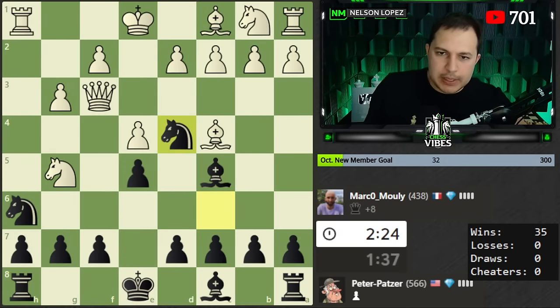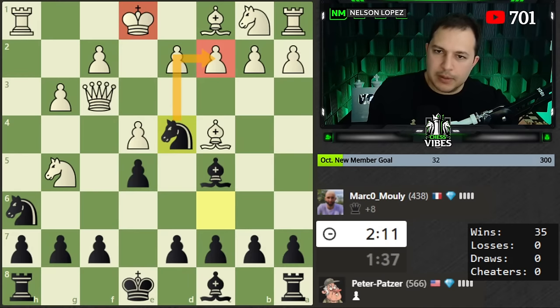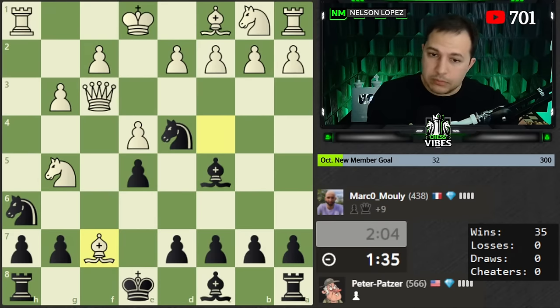Trying to trick them a little bit. Hopefully they just retreat. That would be ideal, right? Maybe they get worried about this and they just go back. Because really, if white keeps the pressure up here, I'm in trouble, right? But we'll see. Ooh, smart.